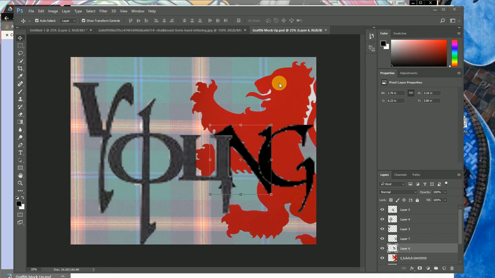I've got a brush, which is going to be the lion in the background. I've got the background, which is a tartan, so check, and the whole theme is the Young Scottish clan. So it appears that I have everything on my checklist, and I'm ready to start making a true clean graffiti piece. As you guys can see, this is again just a mock-up, a test page, if you will, to make sure that you want to do what you want to do.